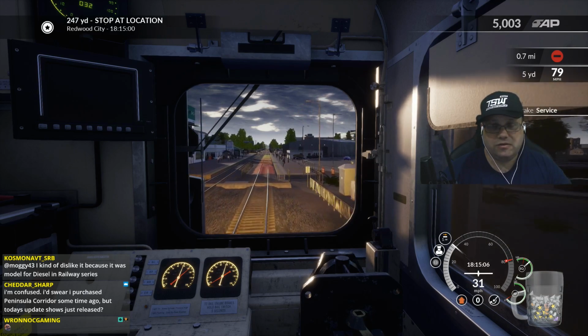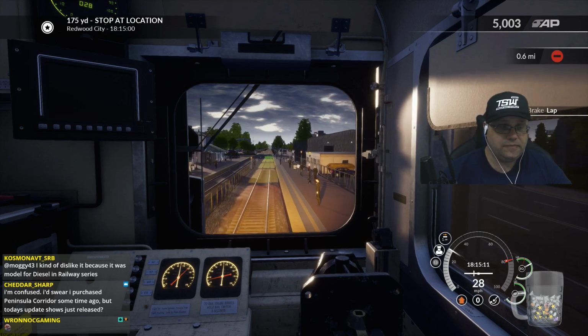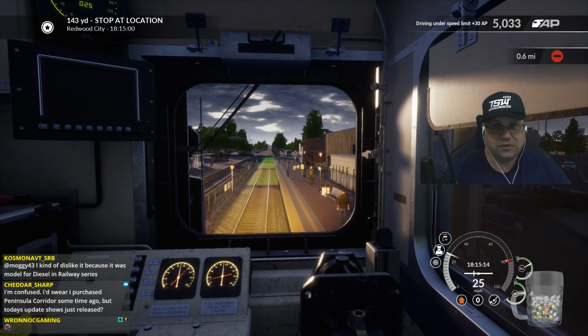Cheddar Sharp, Peninsula Corridor was released for TS1 quite a long time ago. It's only just been released today on TSW.